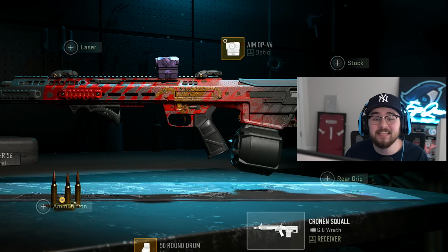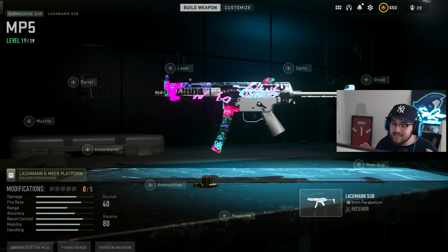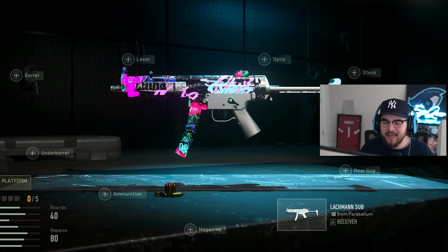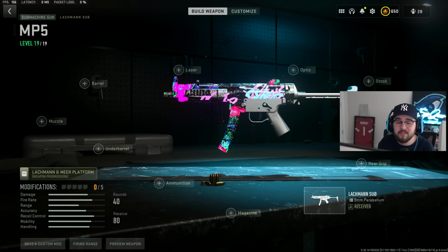But like I said, that is loadout number 1 on the list. Hop directly into loadout number 2. Loadout number 2 and gun number 2 is the best SMG in the entire game, and a lot like the Cronin Squall, it's not up for debate. It's really not even close. The Lachmann Sub, aka the MP5, is absolutely dominant. So of course, let me get you guys this build.